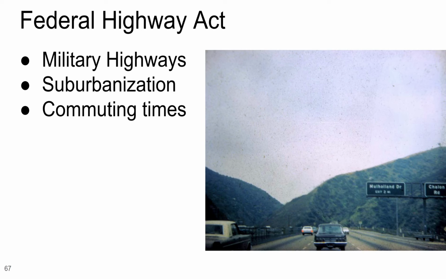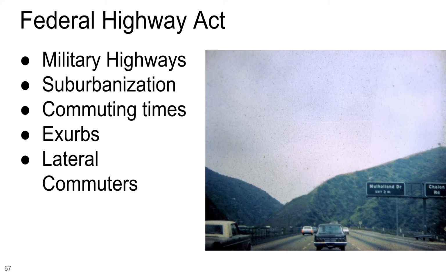Commuting times, half an hour to an hour, is about what's considered normal or average or acceptable in this country. Again, we've got exurbs as a result of these highways. If it took people like 4 hours to drive from their house in the foothills to Sacramento, very few people would want to live in exurbs. Lateral commuters are when people go from one suburb to another suburb, rather than commuting from a suburb in the morning to the central business district during the day. The lateral commuters are just going sideways from one community to another suburban community.